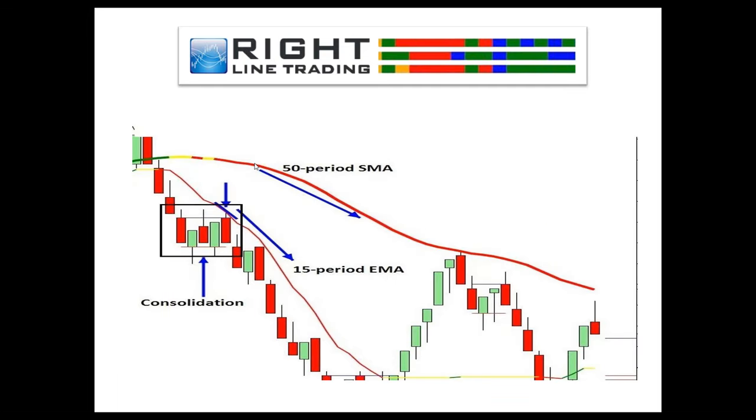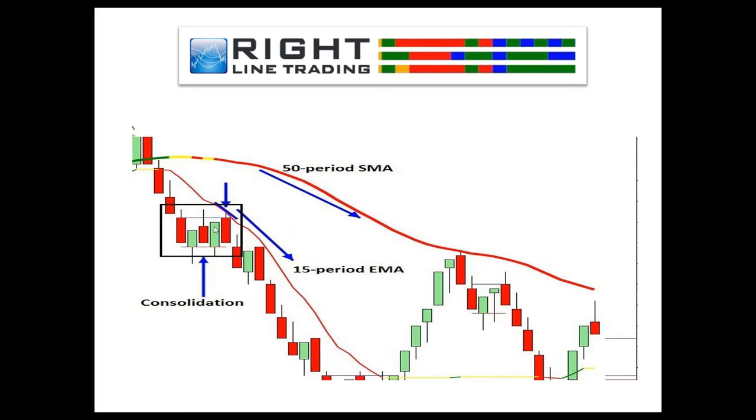Now, again, we define a downtrend. Remember how important the trend is when the 50 is down and the 15 is down. That tells us we're not in chop and increases the prevalence of getting a follow-through trade. And what we defined are areas where we're very, very heavy into market structure and price action, although we're not dogmatic price action traders because price action traders don't use indicators. Consolidation is one of the most powerful setups that you can get. And we have a proprietary consolidation indicator. It's one of the few system-generated signals we have. Price almost always breaks out of consolidation in the direction of the trend.